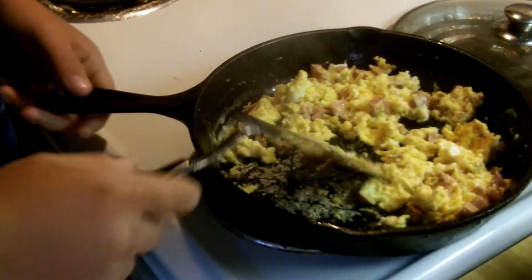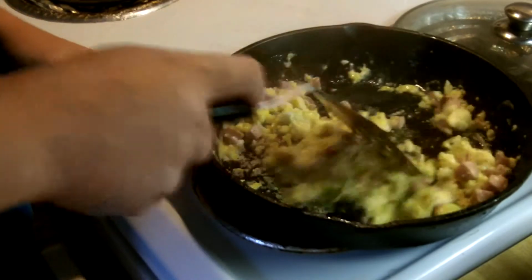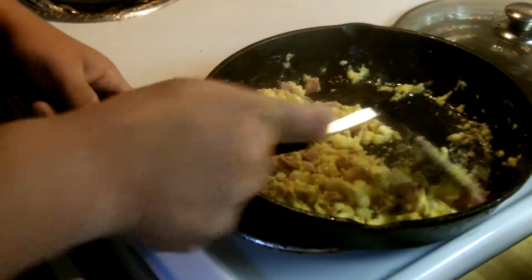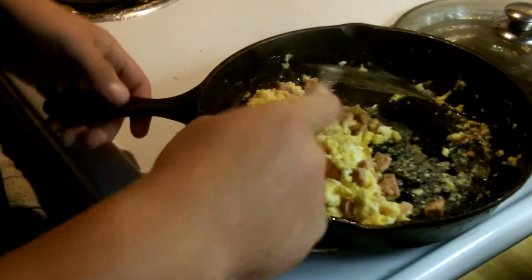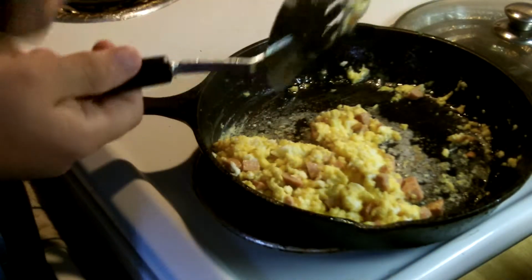Don't criticize my cooking. I was raised in the hood. Anyway. No offense to anyone who was actually raised in the hood. We're gonna call that a done egg omelet.